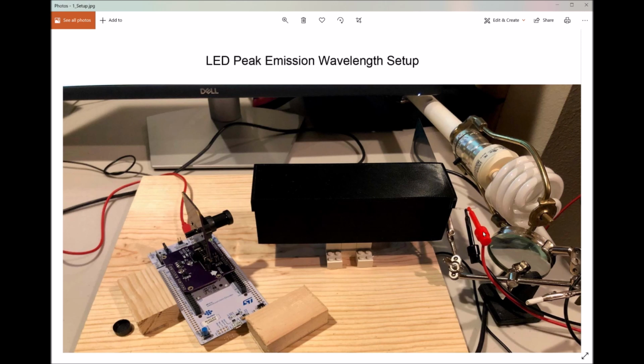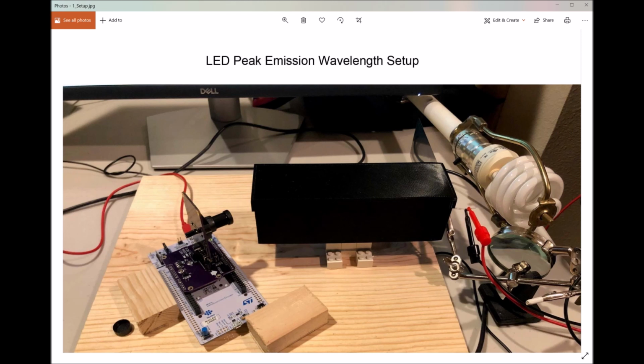In the same frame, we also see the helping hands here holding a LED, in this case a yellow LED, and it will be powered by a bench power source that's out of the frame here. So the procedure goes like this. Calibrate with the compact fluorescent light. Take a spectrograph of the yellow LED and then check the calibration again to see if it's moved.